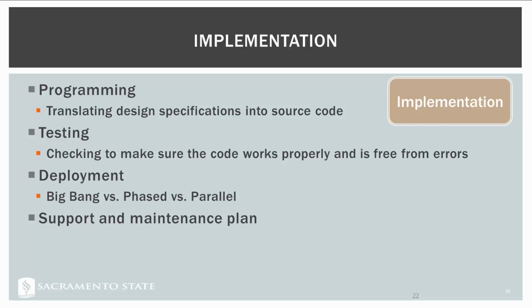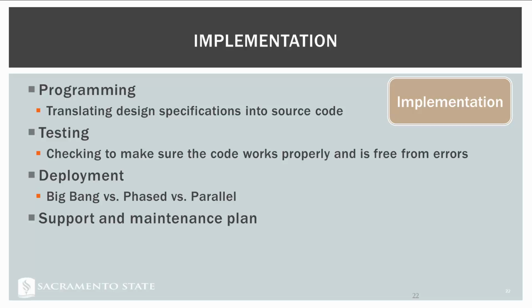Our last phase is the implementation phase. Now, implementation can mean a lot of different things. It can be go out and buy a system that's already been developed, or contract with a company that's already developed a system and have them come and install it. Or it can mean go and get busy programming and developing some software through creating source code. It can mean a lot of different things. But the systems implementation process definitely also should mean that we are doing testing and that we support and maintain this system once it's in place.